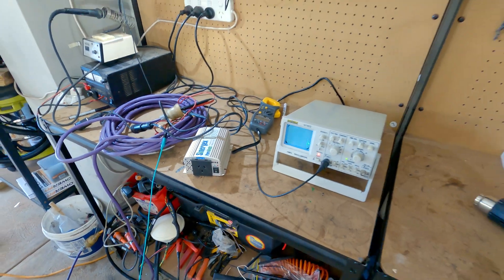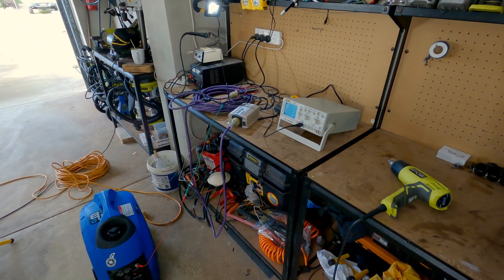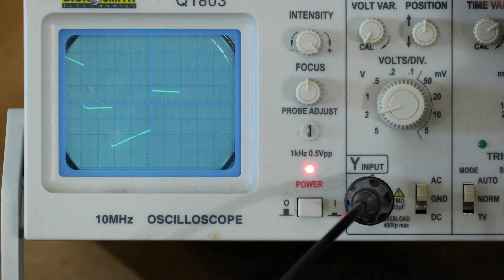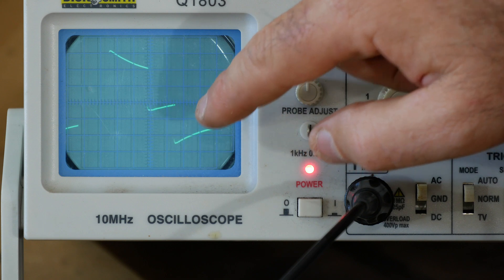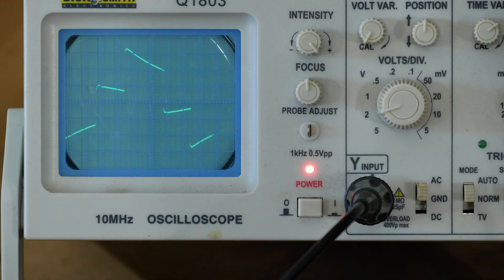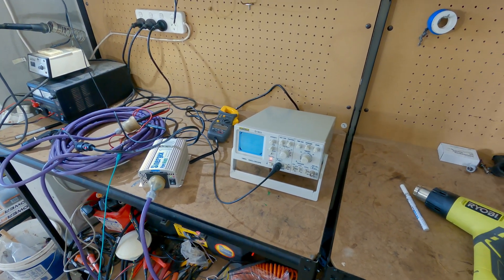I've got this really cheap one here and I'll show you the difference between what a sine wave inverter or generator should put out versus what these very cheap modified square wave or square wave inverters put out. This is the very cheap modified square wave — as you can see, there's the top, the middle, and the bottom of the square wave. The verticals aren't visible as this scope isn't fast enough to scan them, but you can see as it goes over the transitions are very wavy and on angles — definitely not sine, and not a very good square either. That's why it's not good for sensitive electronics, phone chargers, switch-mode power supplies, and things like that.